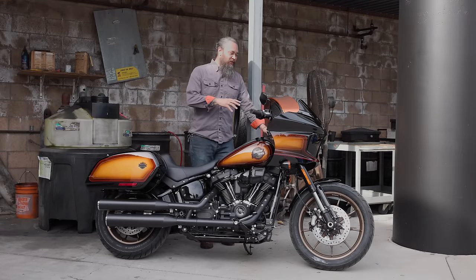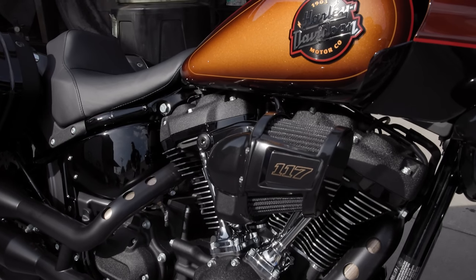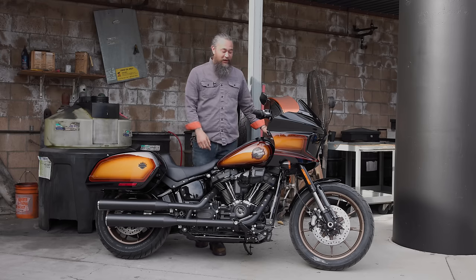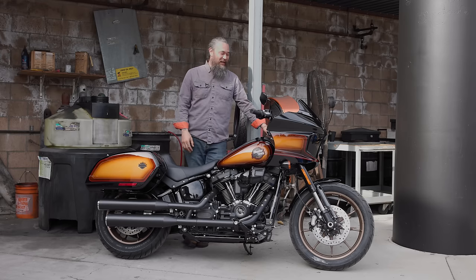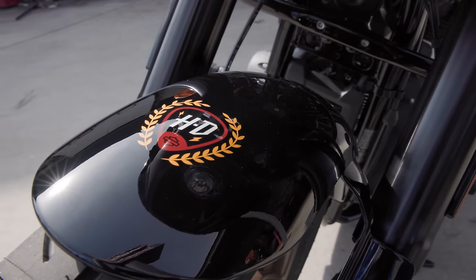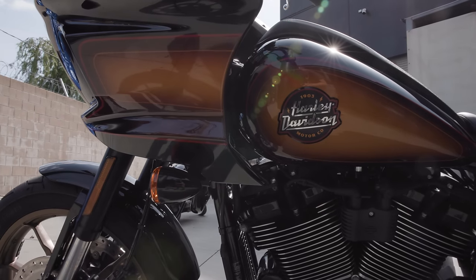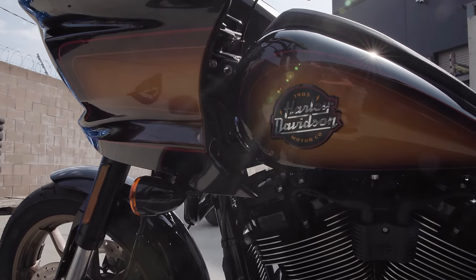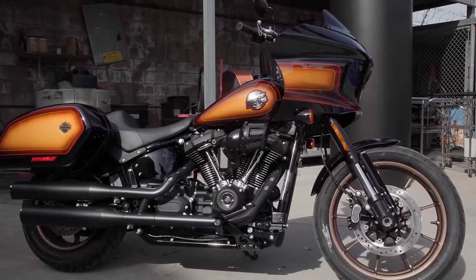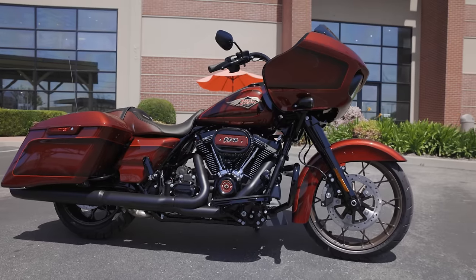I think they really nailed it. I love some of the little details they put in — there's an LP or vinyl record on the tank badge, which I think is really unique. I wouldn't have seen that coming, so kudos to the designers. There's also a little guitar pick painted on the front fender, which is a really nice touch. The paint job is beautiful and especially looks good on this bike. Every once in a while Harley will do things where everything just falls together, and I think the wheels really work with this paint job.